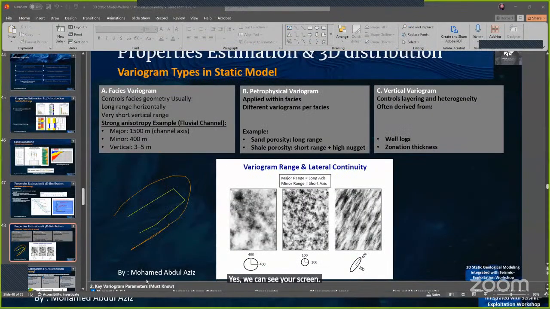Yes, I have some problems. I don't know where it's coming from. It's switching off, switching on. Maybe from my Vega. Okay, so you can see my screen now? Actually, not right now.